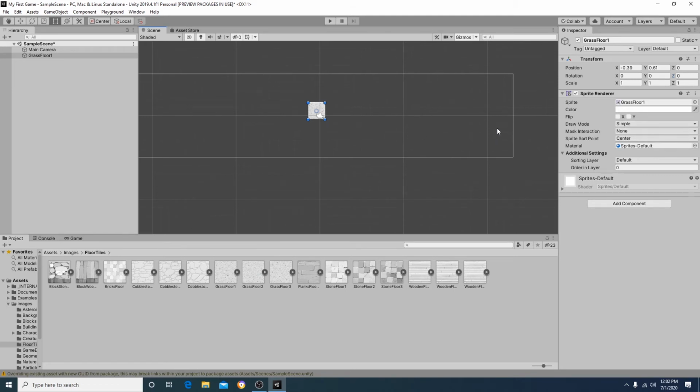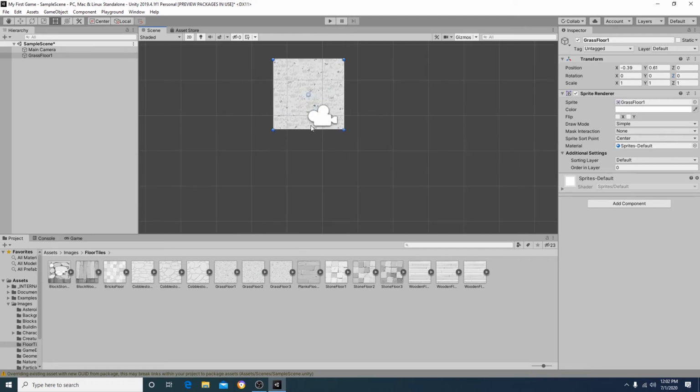What we want to do is change the sprite. The sprite is the image that is rendered on the object. So it's this little grass looking thing. And as you can see over here in the inspector, we have the sprite renderer. So it has our sprite, which is grass floor 1.